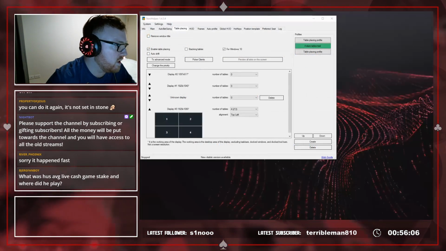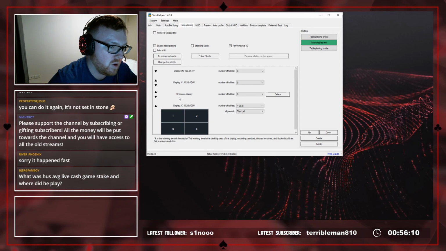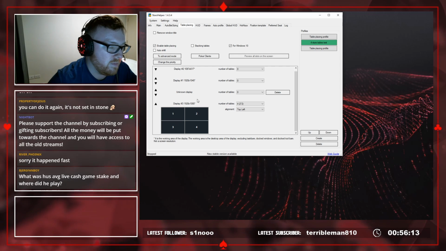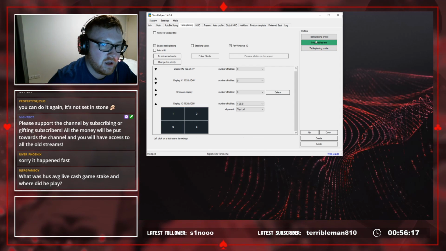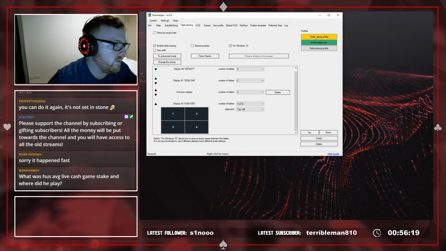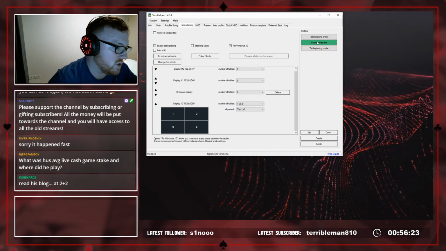I'll zoom out a bit. So you can have different profiles for this. I have 3 screens, which is why you can see display, display 1, unknown display, and display 3. It may get a bit weird if you've got 2 screens plugged in. Mine gets a bit weird because I've got 3. If you can see the different profiles here, I just have my screens set up on each profile. I just click between the ones to make sure I get the right one.